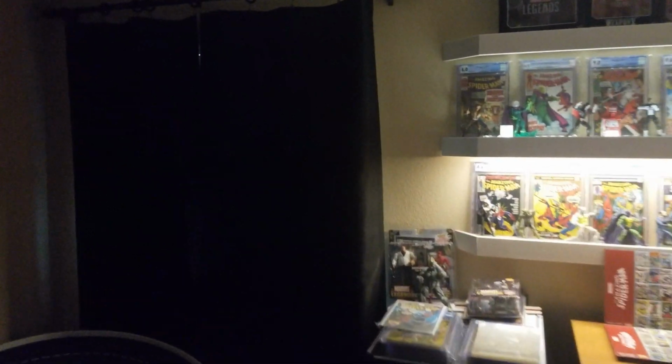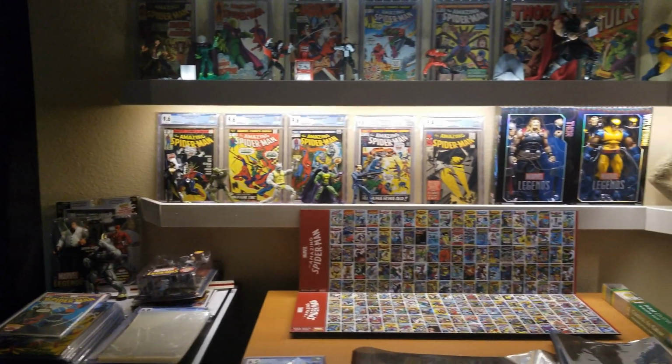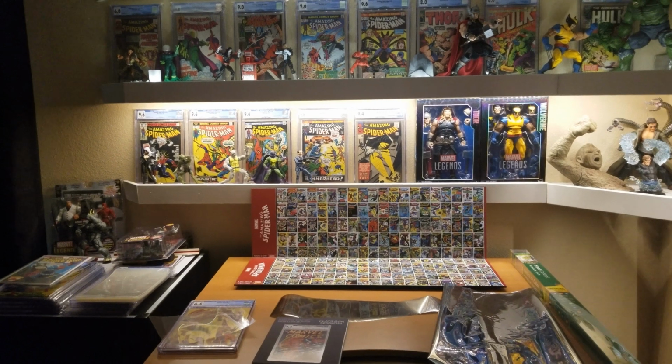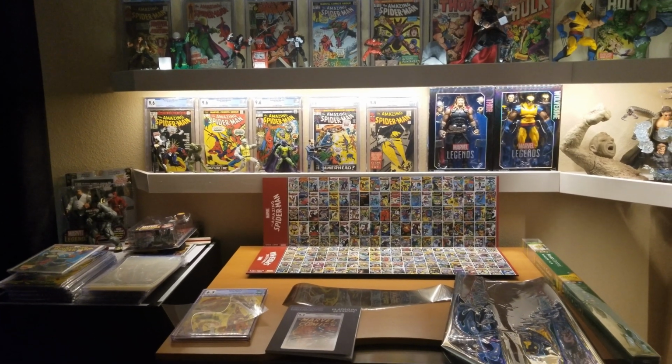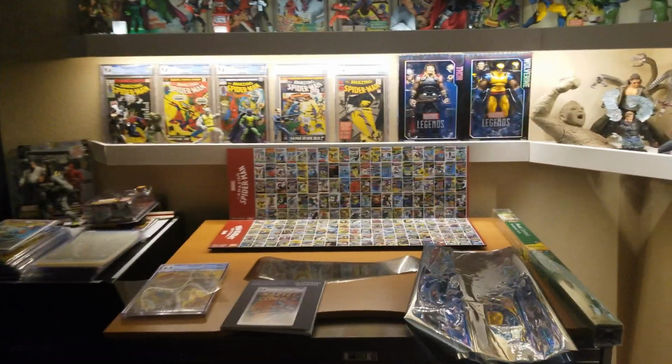Then, in addition, as you can see now, I installed shutters, which help with the heat too. And then on the window itself, on the glass, I put a UV film, much like those films you put in your car. And what that does is provide additional UV protection to your books. Those films are rated for like 98, 99% UV ray blocking.